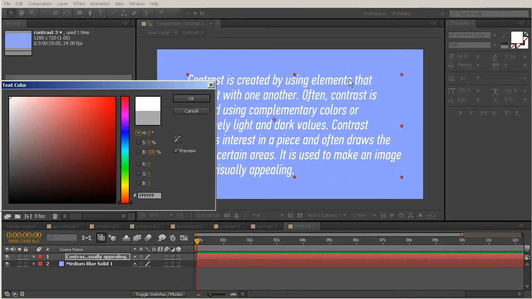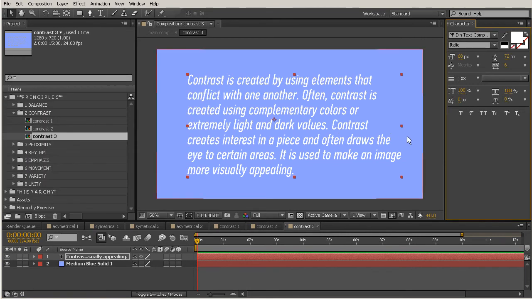Now, if we had a really light background and our text was white, that still wouldn't be enough contrast for us. So whenever you're picking your colors initially, put this into consideration, just that you want to have colors that are going to be easier to read, because your main goal is to have this message read. So if you're choosing colors that don't have enough contrast, the message isn't going to be read, and you really haven't solved the problem that you set out to do as a designer, was to communicate, in this case, the definition of contrast. So this is just up here so that you can see that.